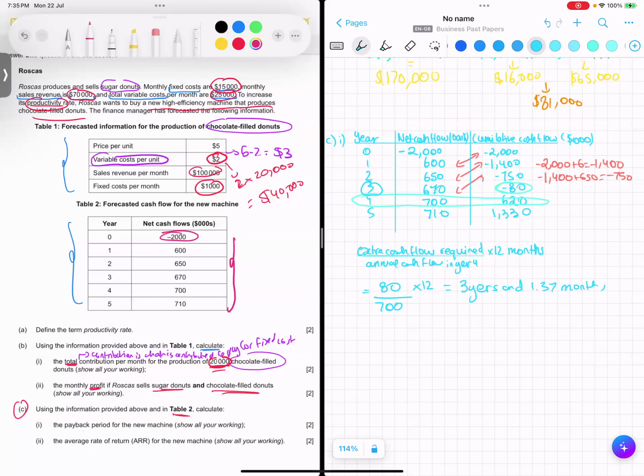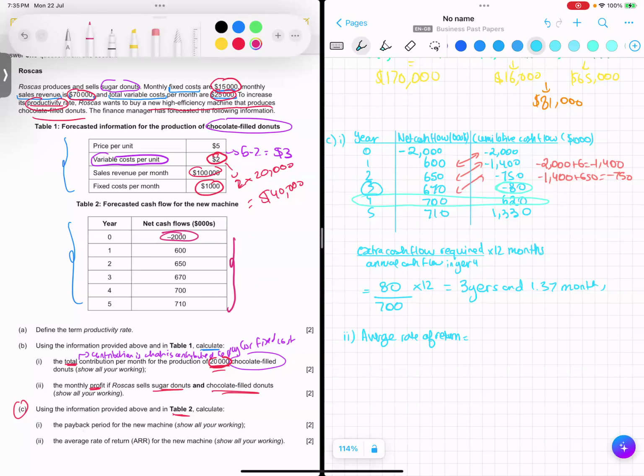So now for question C2, which is the last question in this exercise, because this is part 1. I'm going to do part 2 in the video after. But basically for part 2, we're going to be calculating the average rate of return. I'm not sure if this is in the formula booklet, guys, so you need to check. But I prefer that you know all your formulas, because it really helps you understand the nuances. You don't have to memorize them, you just have to make sure that you know them.